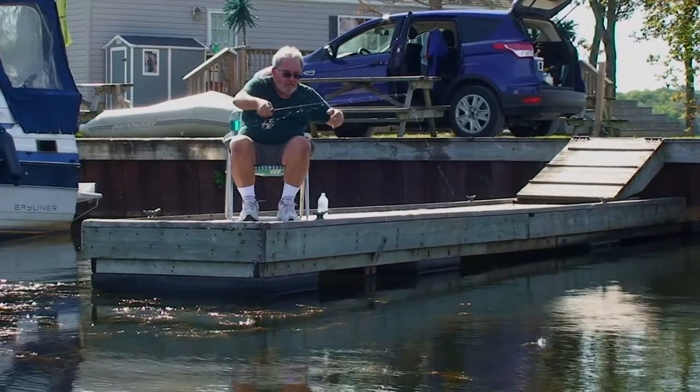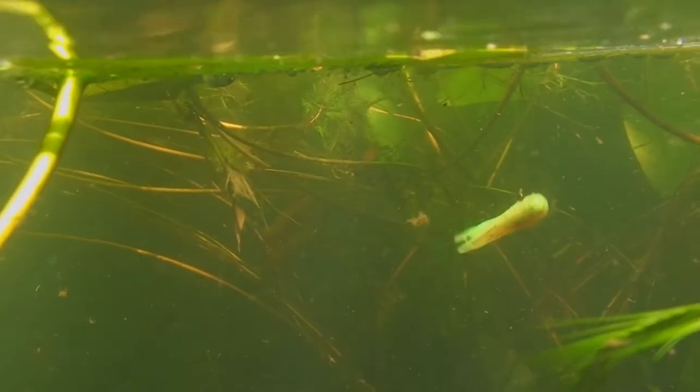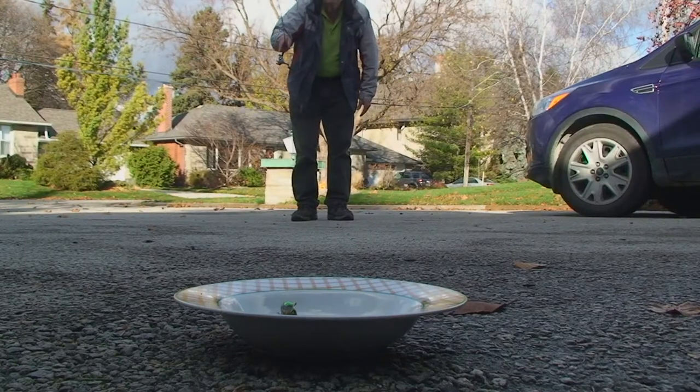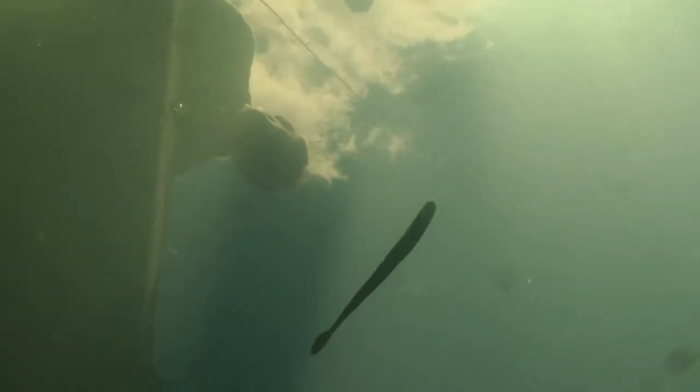A good rule of thumb before proceeding? If someone's enjoying their dock, move on. If anyone is visible on the property, ask for permission. Stating your intention to release anything unharmed nearly always turns things your way. Non-anglers may even welcome the free show. Before fishing any dock, learn to cast accurately by practicing at home. That way, you'll avoid the wrong type of confrontation while putting yourself into the right kind. If you have any doubts regarding your abilities, move in close and plunk vertically with a longer rod. That's exactly what we do in our own filming. And from a fisheye perspective, it's truly amazing how close you can get to the action.